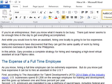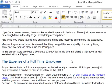All right, before I go any further, let me do a quick pause here and look at some of what I wrote. Again, you can all take screenshots of this and read it as I'm talking, but more importantly, you're going to get this actual Word document in the email. The first thing I want you to think of initially, in broad terms, is that you are an entrepreneur. Your natural tendency is to be involved in every task at all times. We just can't help it. You eventually grow out of that, but in the beginning, that's what you're going to be doing.